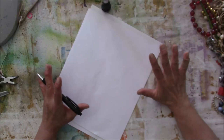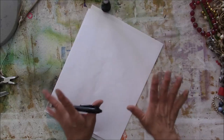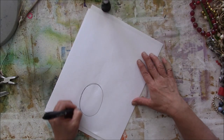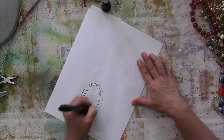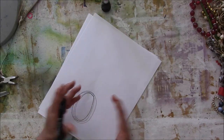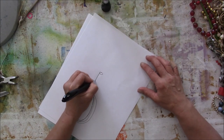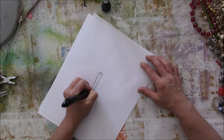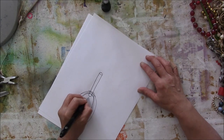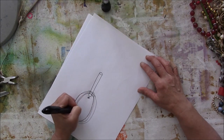Unfortunately, I had no usable footage for showing the assembly, so I'm going to just do a quick sketch. I'm not good at drawing, so please bear with me, but this just gives you an idea of how it went together. So here is the grapevine wreath, and then I had a dowel that went down through the wreath, and it was a little thicker. Then to this end, I attached a small eye hook, and that's where the chimes got attached.